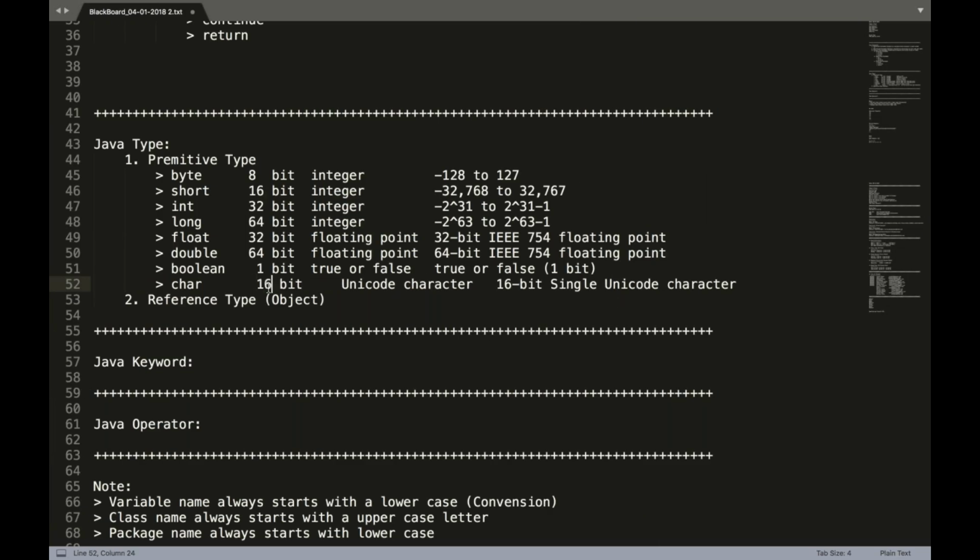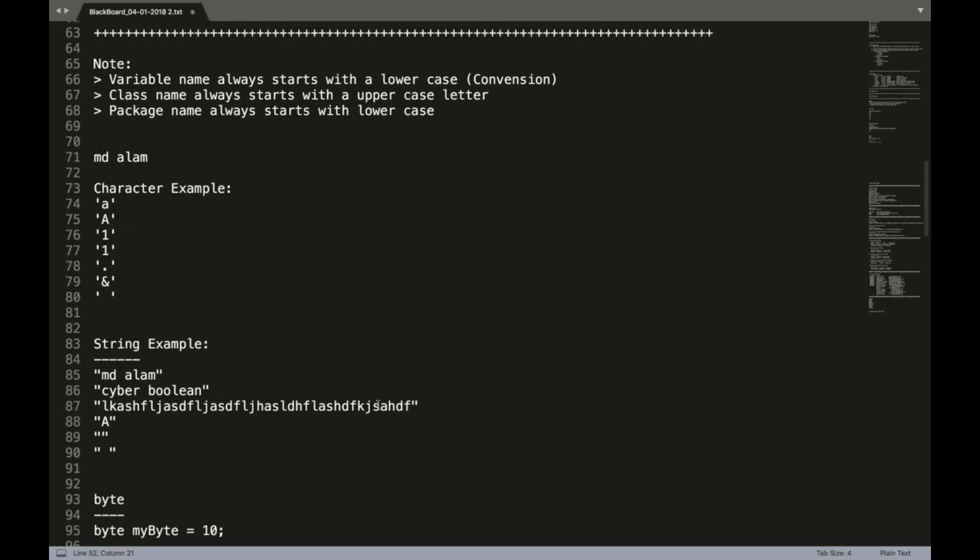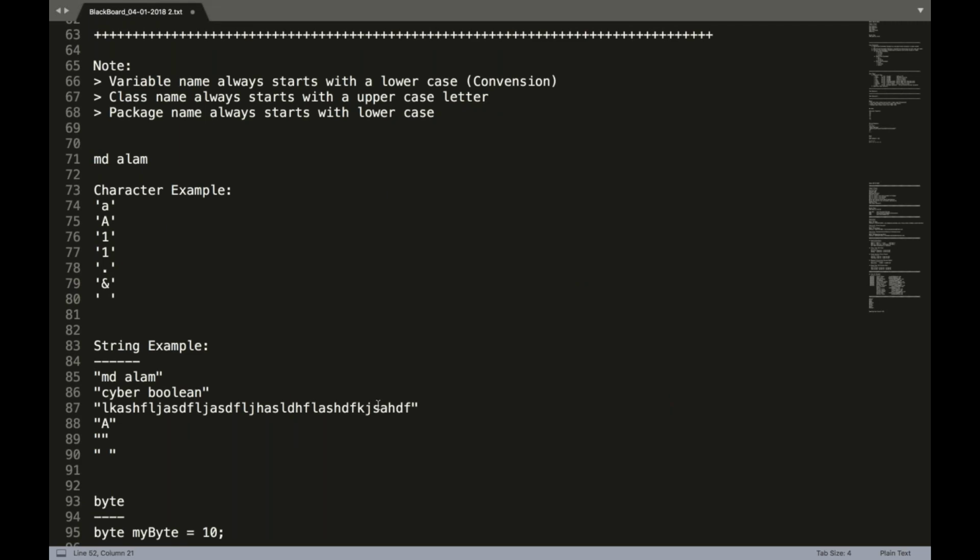Now since we have 16 bit, as I mentioned, you can write more than 4 or 5,000 values inside of a char. So that is the concept. Did I answer your question? Yes, brother. Okay, thank you.